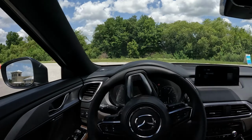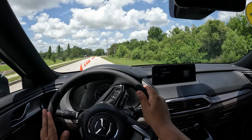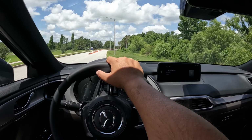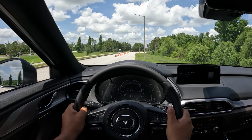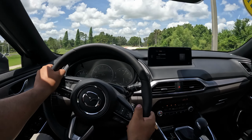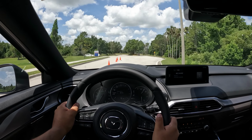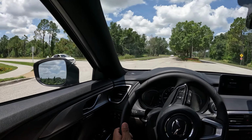So obviously it's a roomy interior. I mean, it feels low. It's very different feeling than something else. Let's just stop here for a second and go off-roading here on the grass. But I want to get a little bit of a head start on that and get going, guys. So throttle response is really nice. Obviously this is a heavier vehicle. It's about 4,400 pounds, the CX-9, depending on all the options.